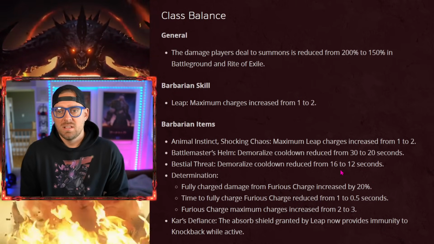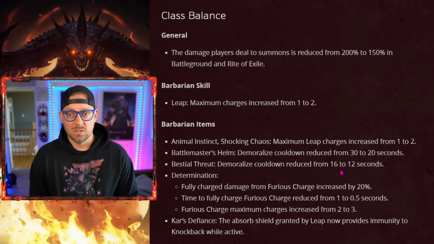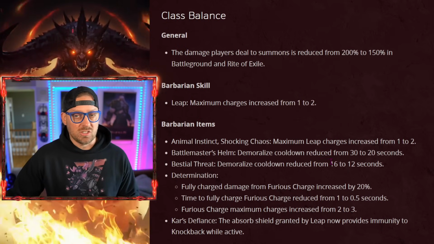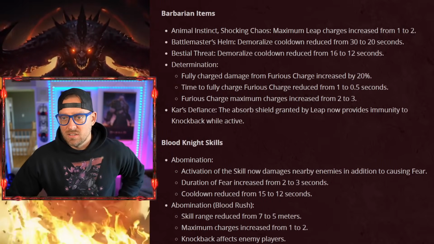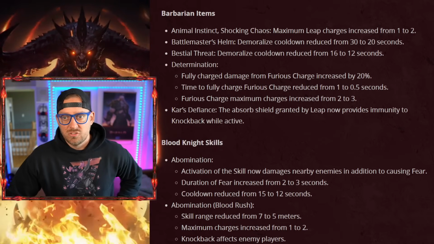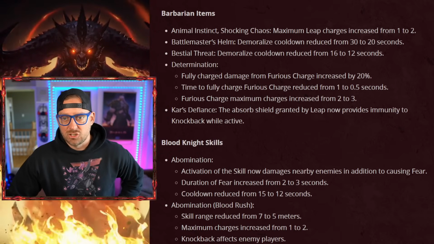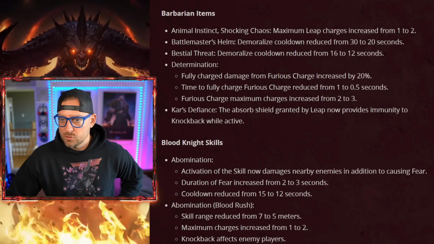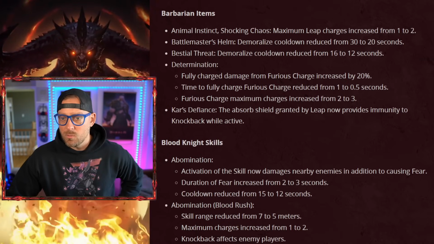Barbarian skill. Max charge increased from 1 to 2. Wow, that's huge. Yeah, I have Leap in my Leapfrog Barbarian build, which is on the channel. That's a huge buff to that. Barbarian items, the Leap charge is increased. We have Demoralized cooldown reduced from 30 to 20. Demoralized cooldown reduced from 16 to 12, depending on the item that you're using. Determination, fully charged damage from the Furious Charge increased by 20%. Time to full Furious Charge reduced from 1 second to 0.5. Furious Charge max from 2 to 3. Wow.